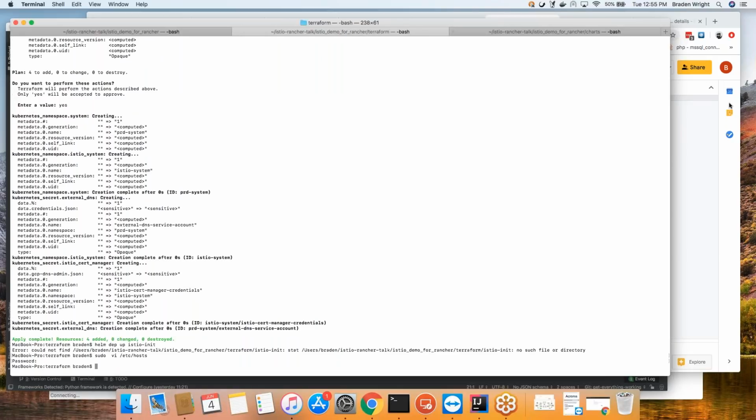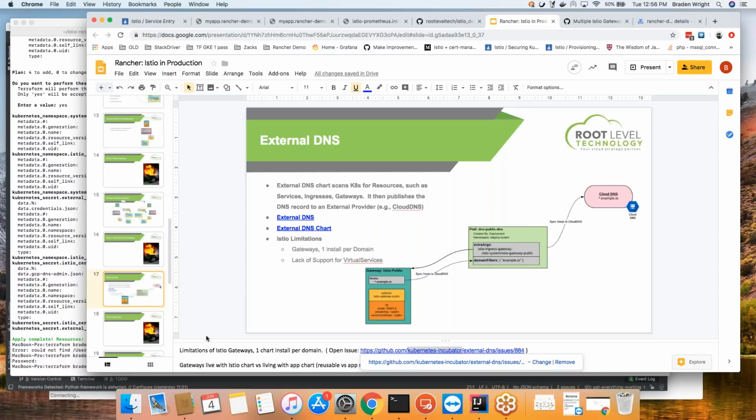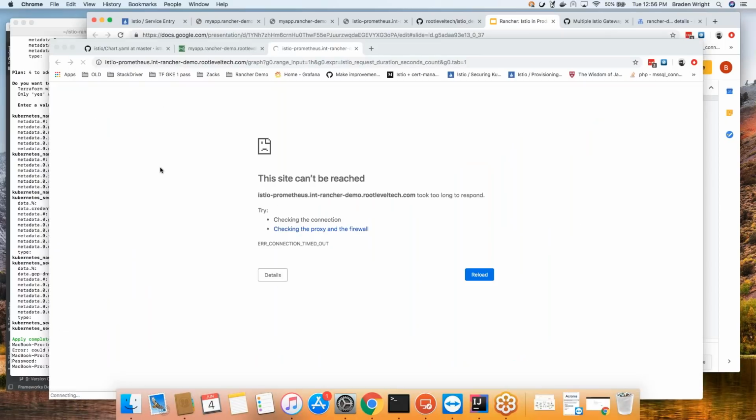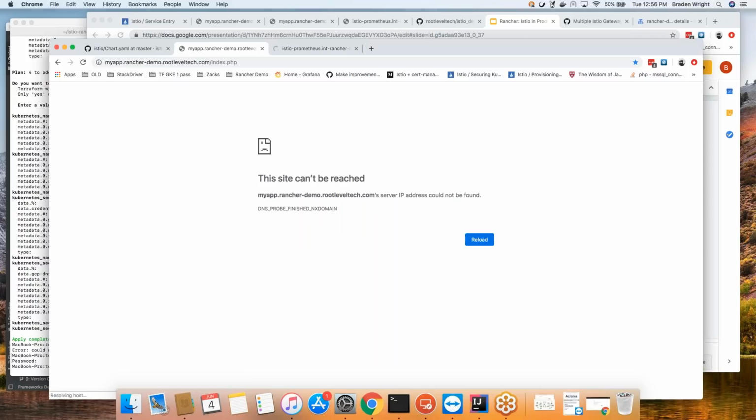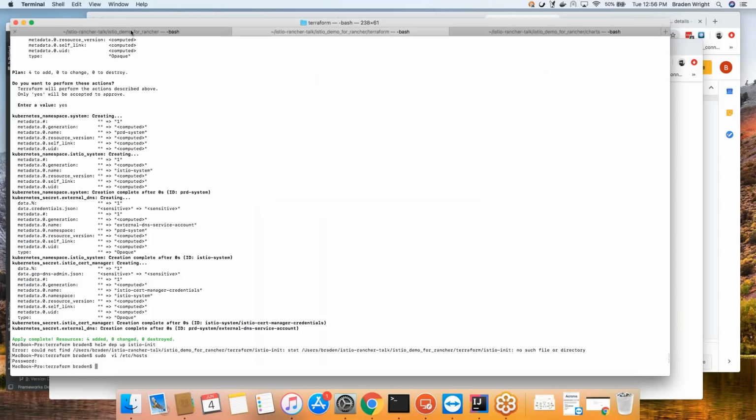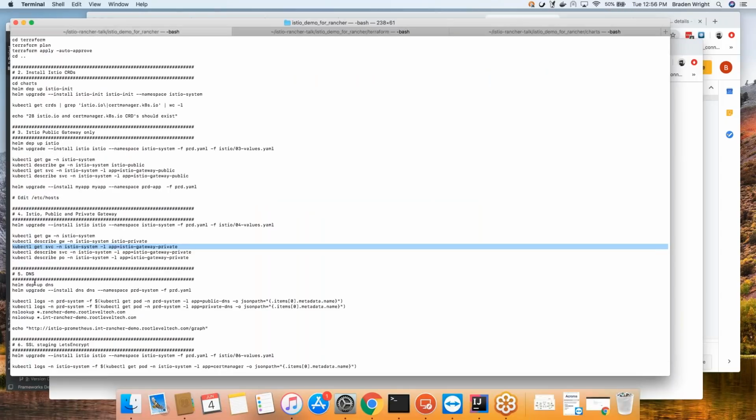All right, now if we go back, we should be able to see as well that this failed because it doesn't have the VPN like we talked about, and this application should start to fail now because it doesn't have a server IP. All right, so let's get external DNS to fix that for us.